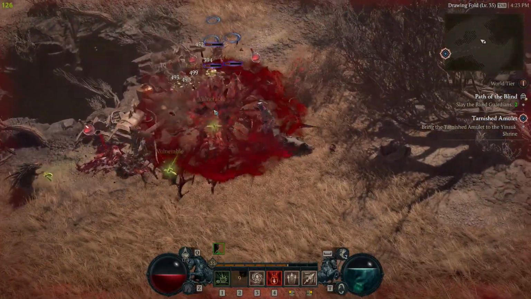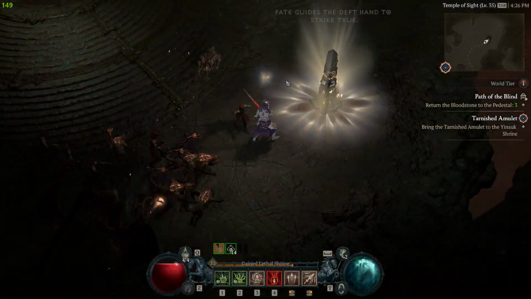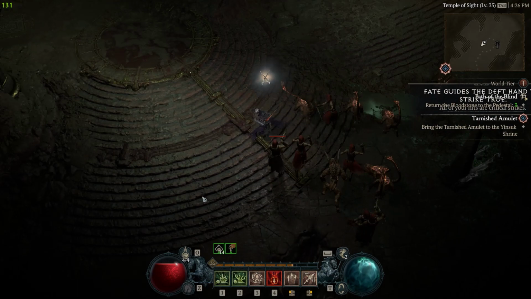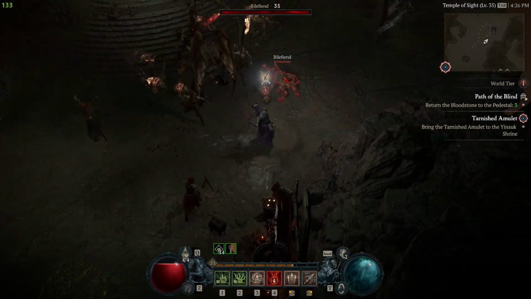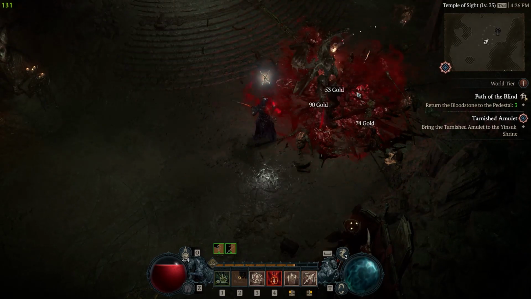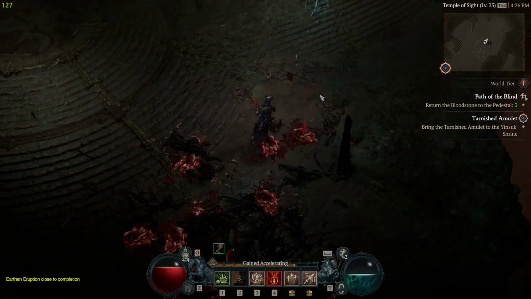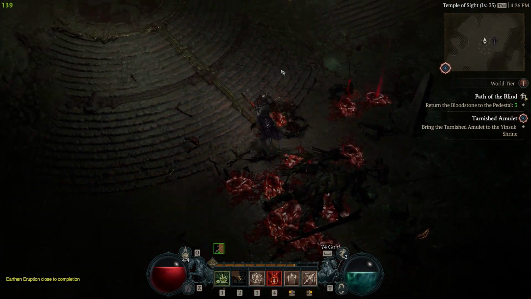So, spam 1. Pretty much the tactic as a Necromancer is to just keep running around, and then bait all the enemies like this, take one of them out, hit Tendrils, get them all on each other, and then just spam 1. That's pretty much the Necromancer in a nutshell. It doesn't have to be any more complicated than that.